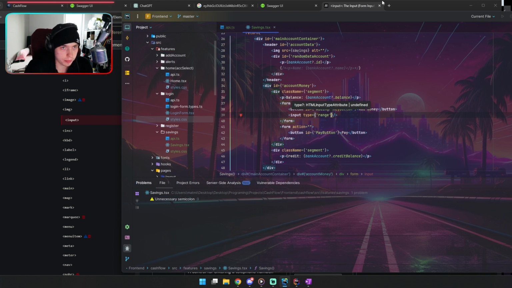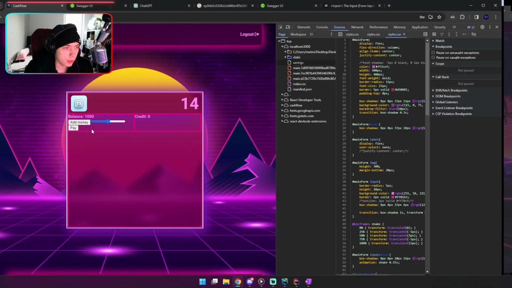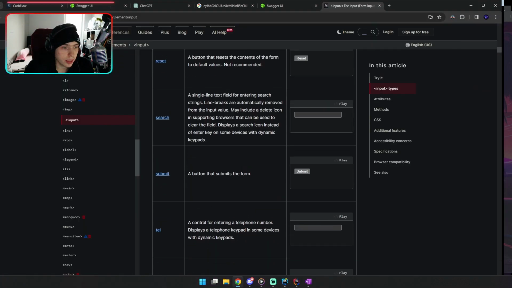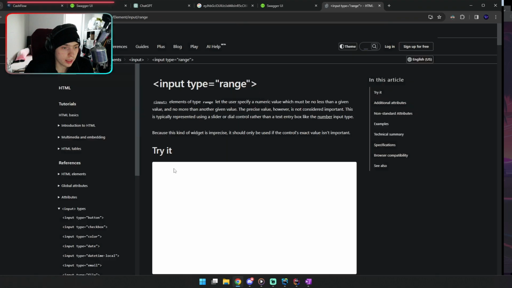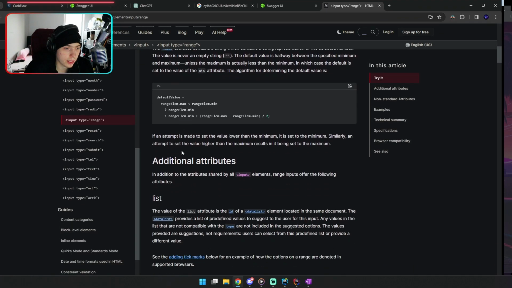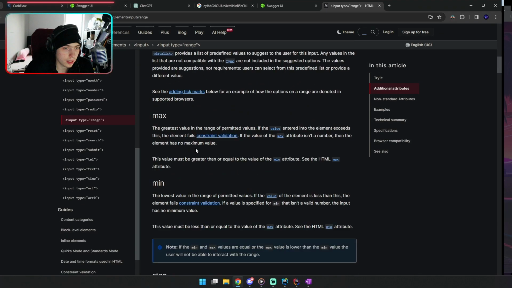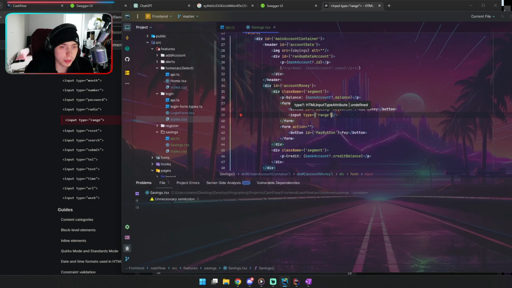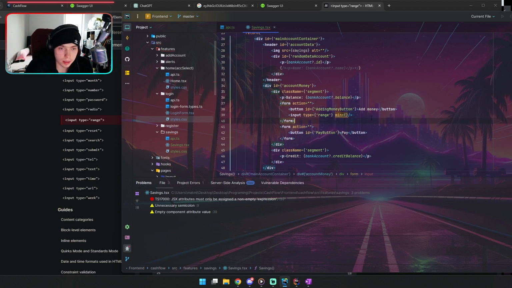Range. How does it look? We will have this little slider. Range, I know, had a scope or something like this that you could go between. So let me add min, which will be adding money, for example, here we go. And max be like 10,000.